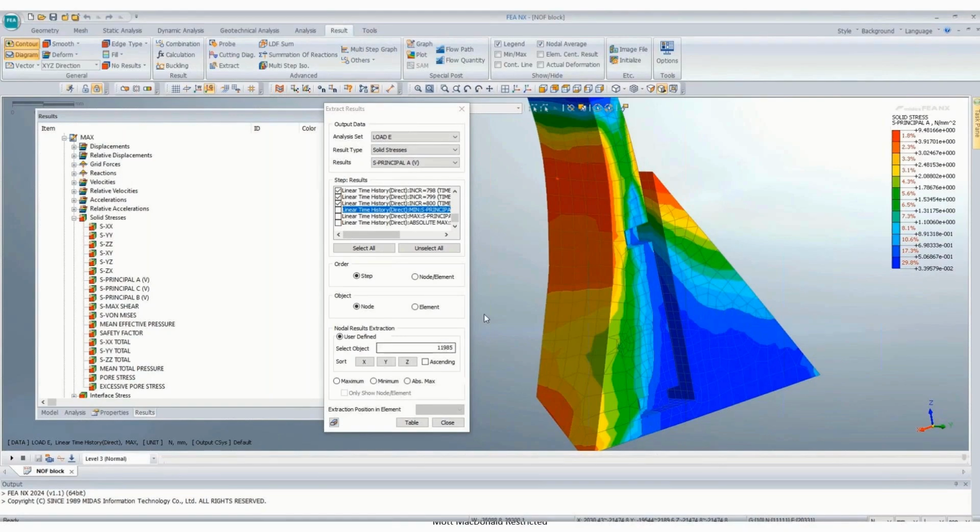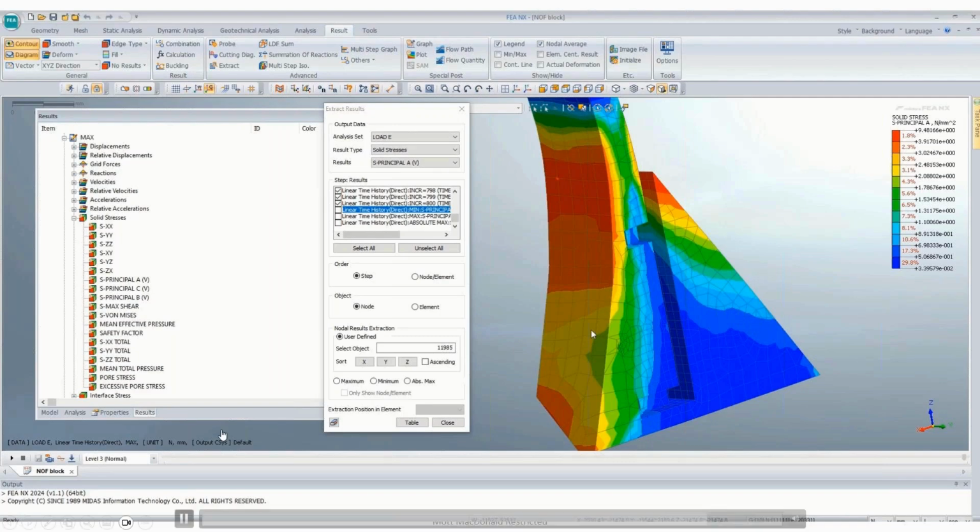So above this color, in most of this region, you need either reinforcement or additional concrete. Below this, it is less than the allowable tensile stress.